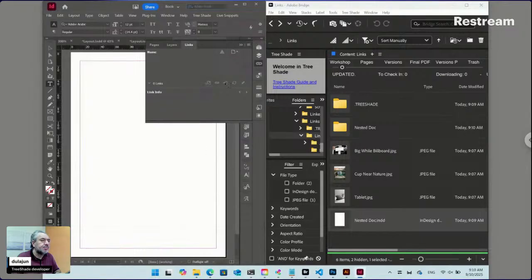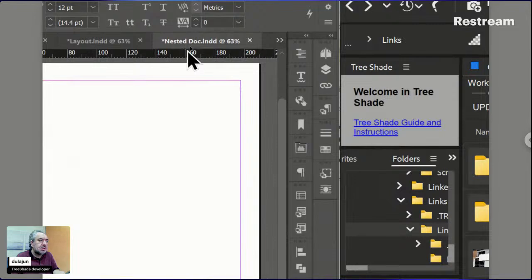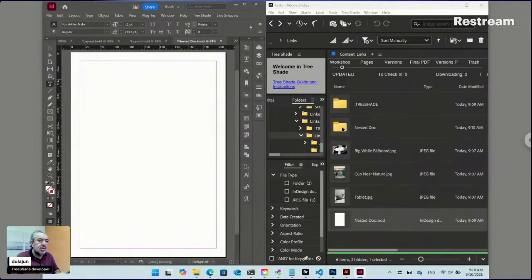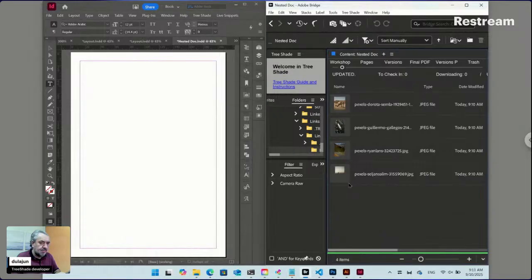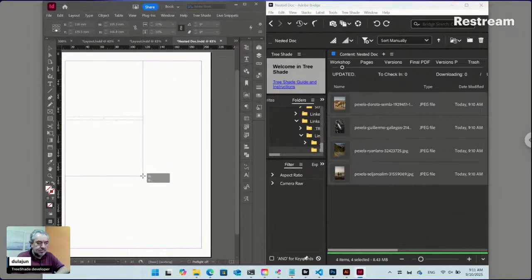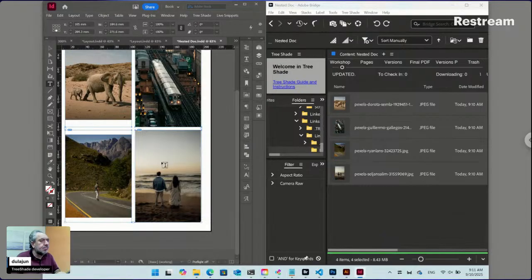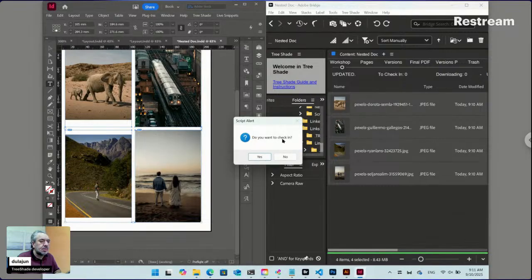Okay. Now we want to place inside the nested doc the new photo here. Okay, let's save the document. Do you want to check in? Yes.